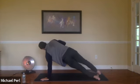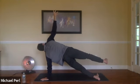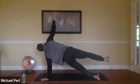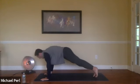Inhale, side plank. Hold here for just a few breaths. Maybe you stay here. Or maybe you start to float your top leg. You got this. You can add a pulse. Pulse. Exhale, exhale here for 4, 3, chaturanga in 2, 1, chaturanga high to low plank.